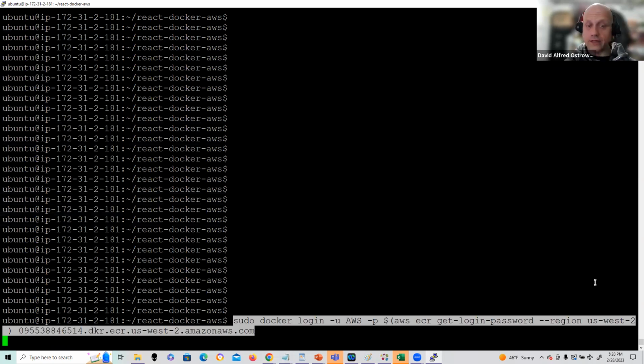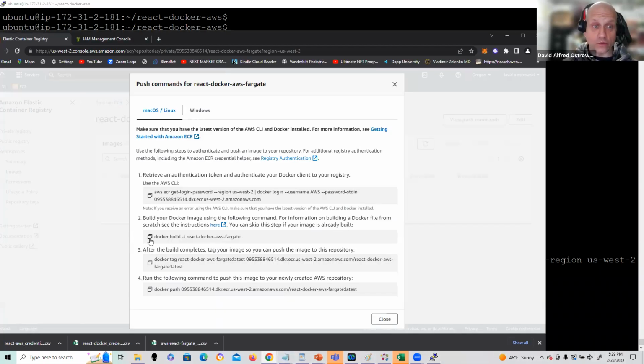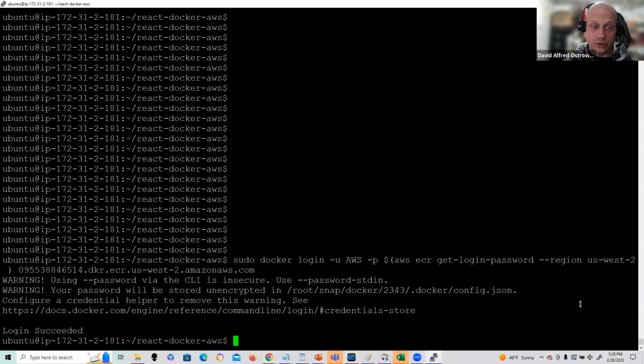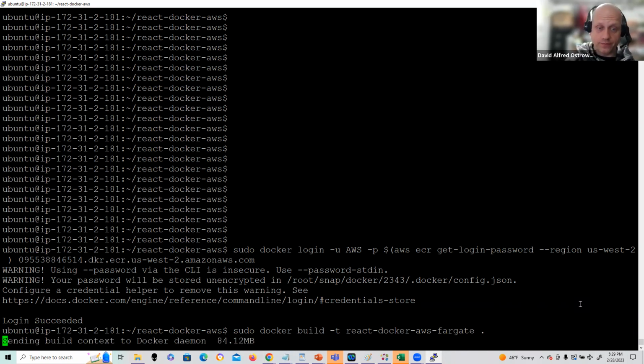So here, instead of that login command provided, I have a slight variation of that: sudo docker login -u AWS -p with the login information and the associated mnemonic. So you're going to need that. And since I gave it the appropriate IAM credential, that login proceeded, and I can move forward with the remaining commands. And these work verbatim here. I'm going to just do a Docker build again as before, but I need to use the sudo as before.